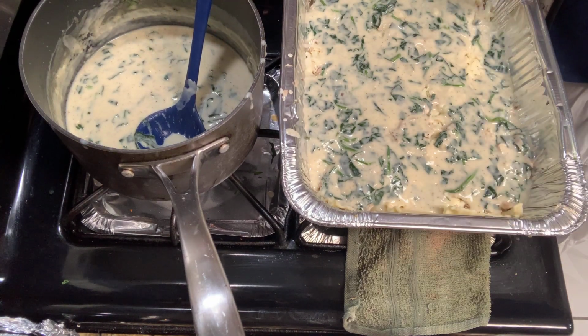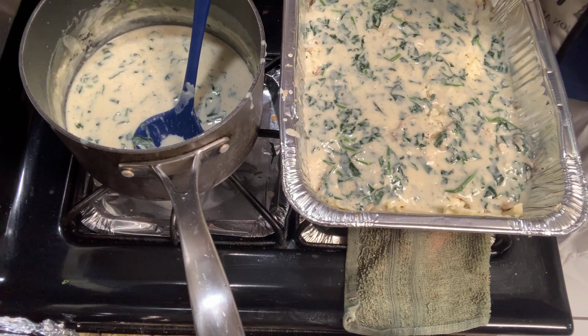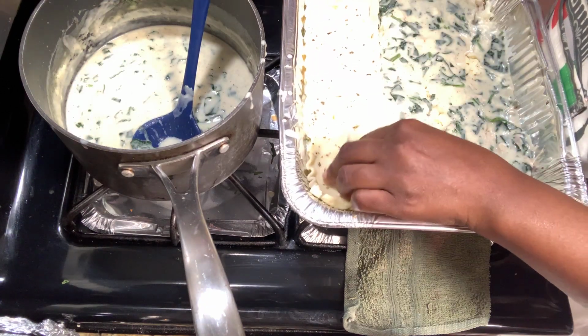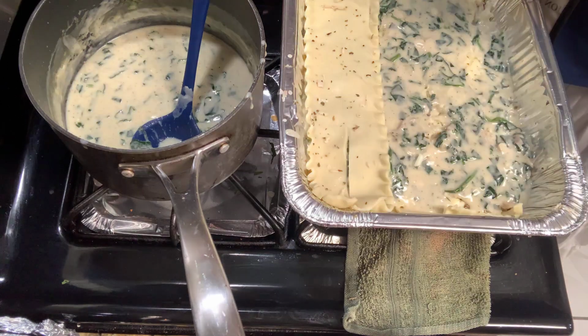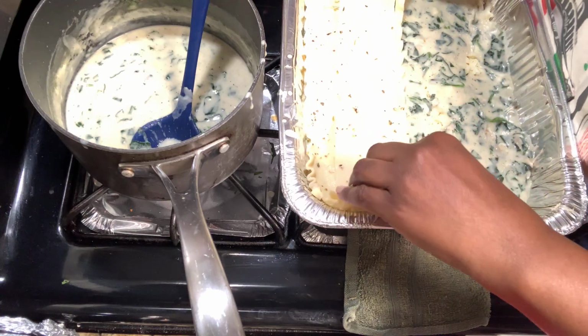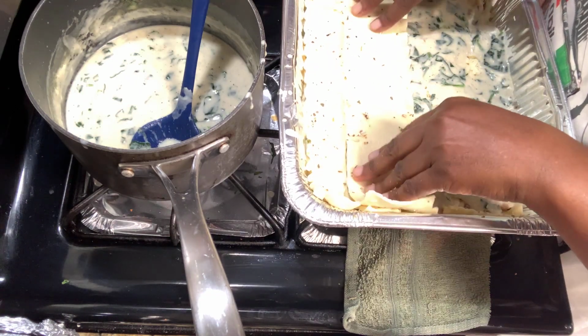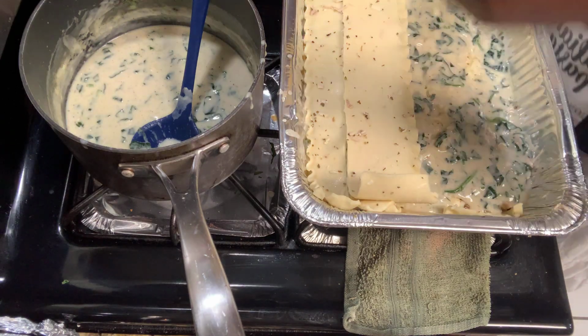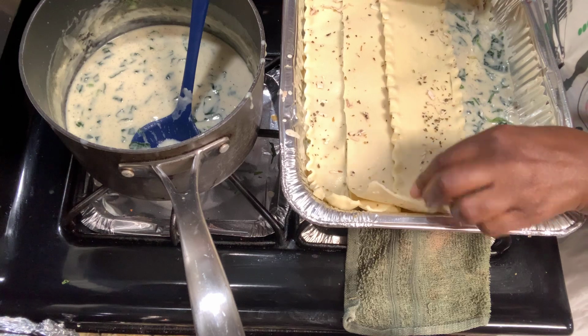Okay, now I got to go back over here and do this over, but that's all right. Look at all that good oregano right there. That's okay. All I gotta do is overlap. See all that oregano and basil? And you know that's some goodness. That is some goodness.